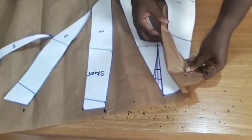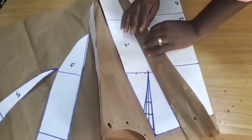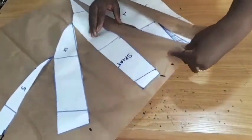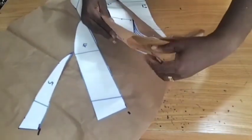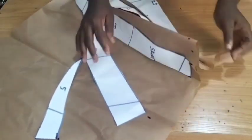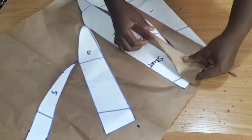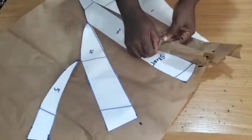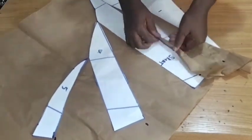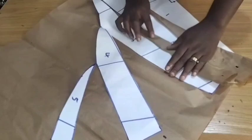Okay, so you spread it the way you see me do. This is the pattern we are using for all of them. I will use the second pleat to show you how we'll pleat this perfectly. First, pick up the white paper at both ends, join them together and secure with your pin. Then spread that center part, making sure the center is at that pinpoint. So that is how we are going to pleat it.